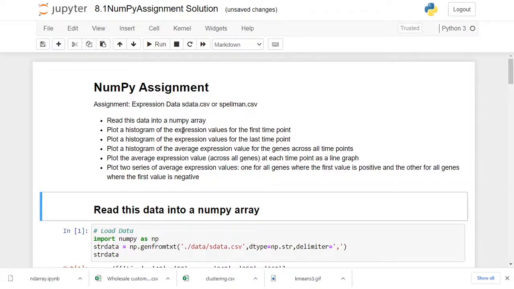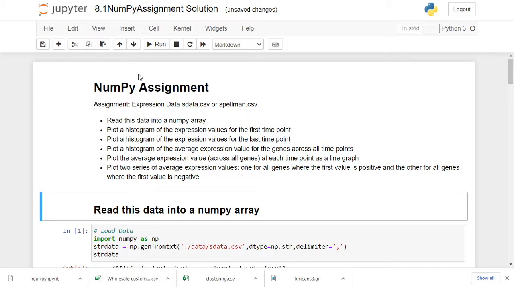So in this video, we're going to answer a few questions for assignment 8. That is how to actually use NumPy and Matplotlib to plot the data and get some results.